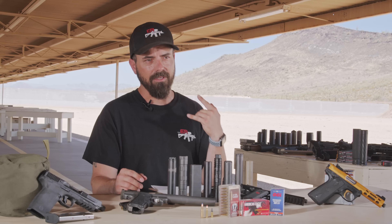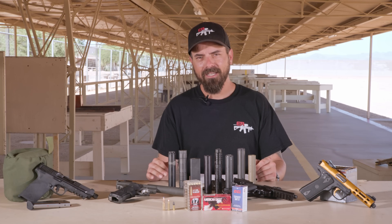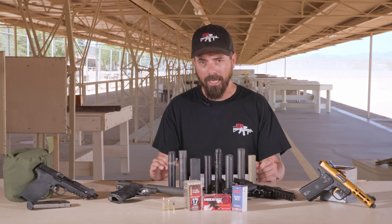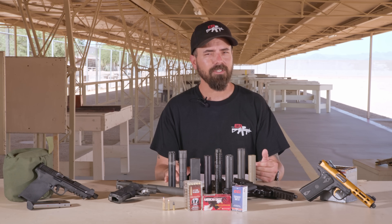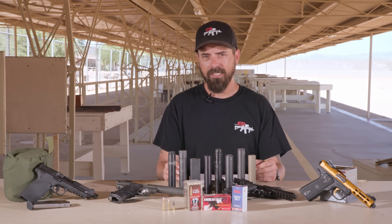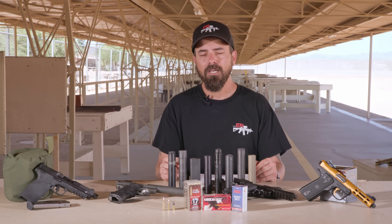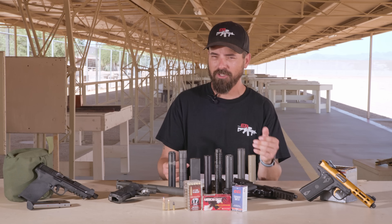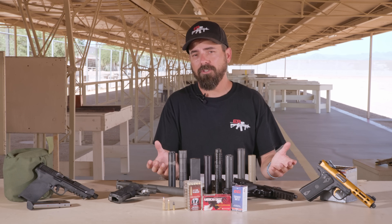I called them back on Friday and said I didn't get a call back. They're having trouble keeping up with supply and demand as many silencer manufacturers are right now. They're telling me there's something wrong with my barrel — there's an accuracy issue — and basically it's just not done yet. So if we're going back and looking at quality control or customer service, that might be a consideration. Gemtech is usually pretty good; I guess with what's going on, they're not doing great.